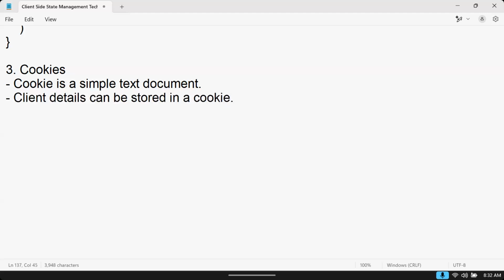And the point is, a cookie is appended into browser memory. It is appended into browser memory or the client's hard disk drive.